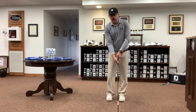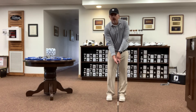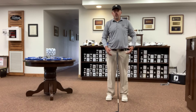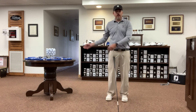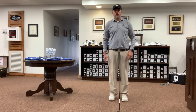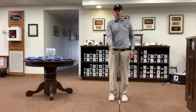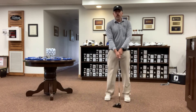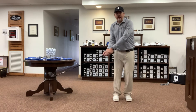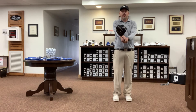Now, if your hand is too much under the club, that is what's known as a strong grip. And what results in that is a closed club face at impact. Because when we move our arms around our body and they come back in front of us, they naturally want to come to that position they were in when you brought your hand naturally back up. That's your natural body position. So if my hand is too far under the club, when I come back to that neutral position with my hand, you can see my club face is going to be closed.